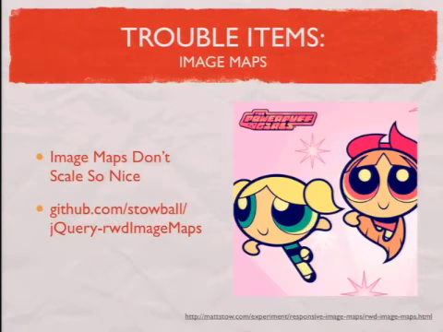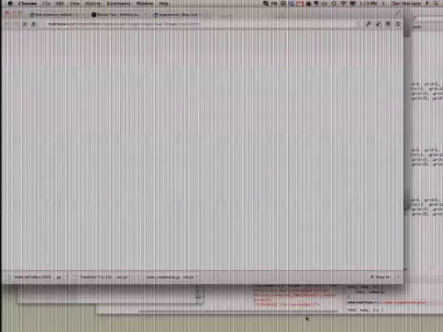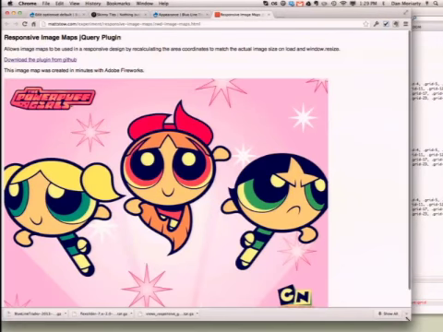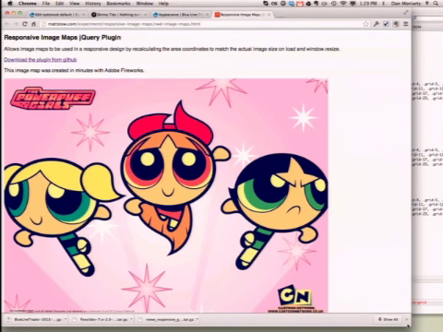Image maps, that's something I had not thought about until recently on a site we're working on, where I built a little image map and then thought, oh, what happens? I've set these values: this is a link, this is a link, and this is a link. What happens when I scale that? If you've worked with image maps, you know those are setting fixed areas on your page, and when you scale the image, those image maps fall apart. Has anyone dealt with this before, or feel me?